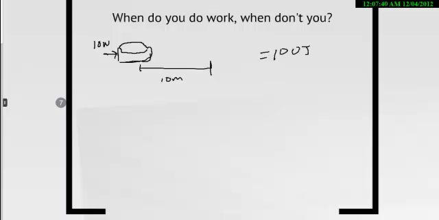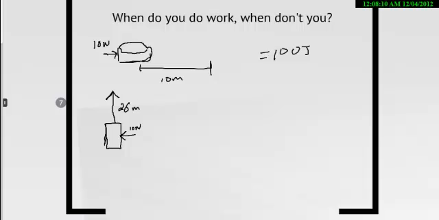What about if I had a car, and let's say this is a car here. It's going to be really roughly drawn, and let's say it's driving straight forward. And as it's driving forward, let's say it drives a distance of 26 meters. But I walk up to the side of the car, and I push with a force of 10 newtons. I walk alongside the car this whole time that it's rolling these 26 meters, and I push sideways with a force of 10 newtons.